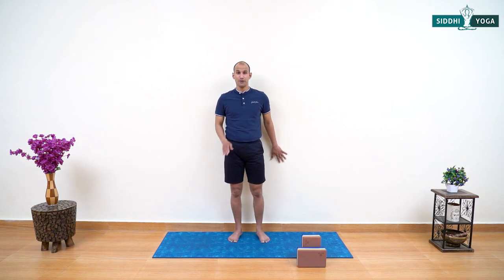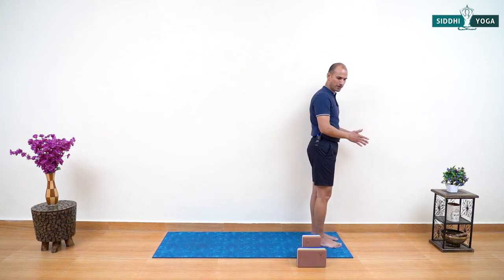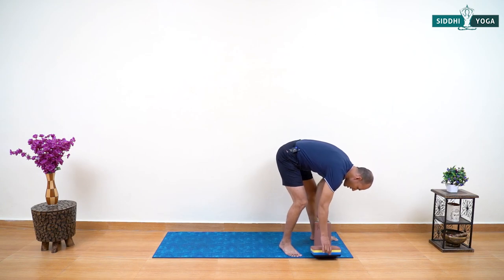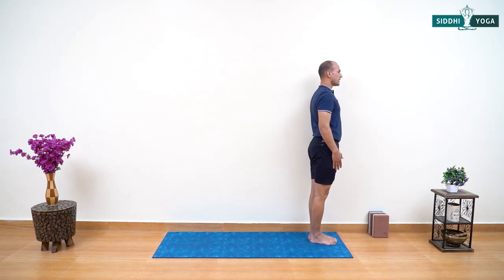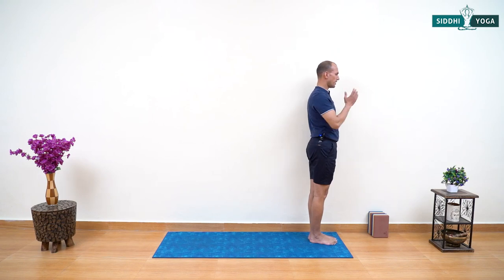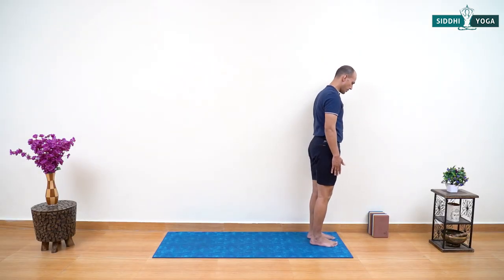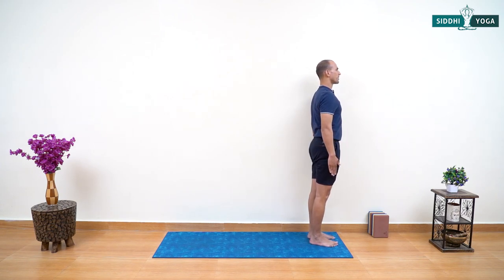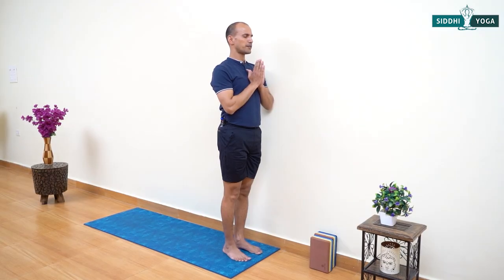Now slowly open your eyes, maintain the connection between you and the wall, keep your mind relaxed and focused. The practice begins standing at the front of the yoga mat, with a block close to the front side. Your left shoulder is touching the wall; feet are hip-width distance apart. Stand straight and tall, palms together into heart center, close your eyes and take two deep breaths.